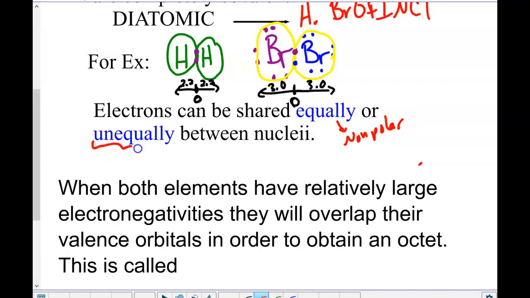When they're shared unequally, we call that polar. Now, the reason why polar gets the name, it seems counterintuitive, it seems backwards, right? The reason is because things that are polar are lopsided and end up with a difference in charge, and that makes them stick together and give them special properties. Things that are nonpolar don't end up with a charge and a charge difference and end up not sticking together, so they spread out. So that's how we ended up naming the thing that does something cool and sticks together.